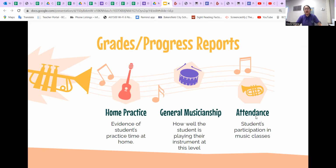Our time together is precious, so I expect the students to come prepared. When I say come prepared, it means they have practiced at home. They bring their instrument and their book and their materials, everything together, ready to go in class. If they're sick, please don't come, obviously. But if they do come, being prepared is an expectation. Being prepared is very important when you attend music class, because that's the only way we can learn as a class and progress together as a class.